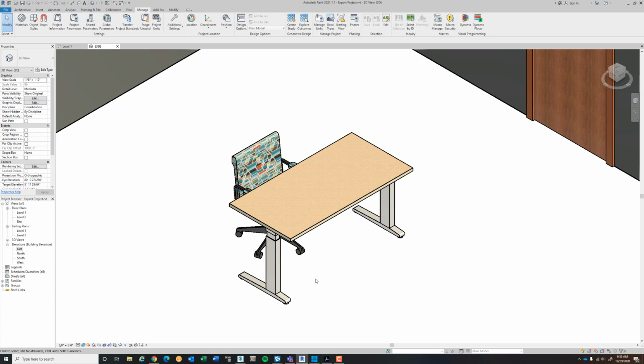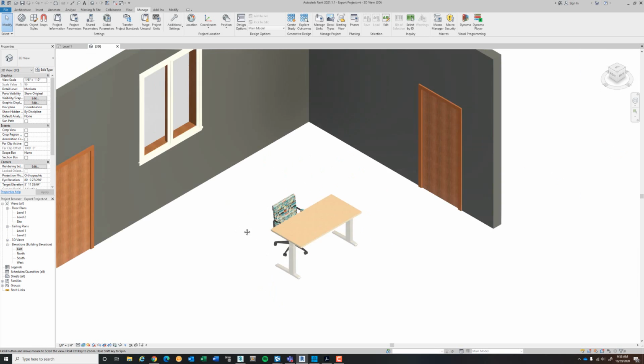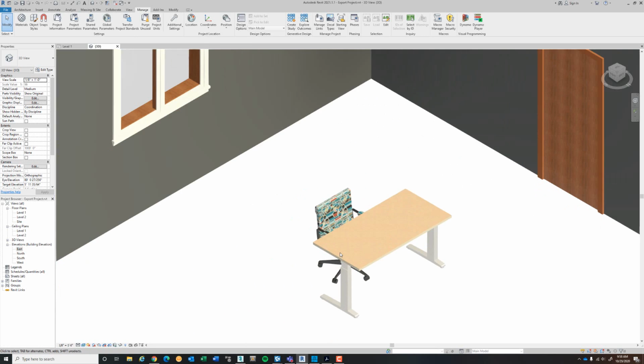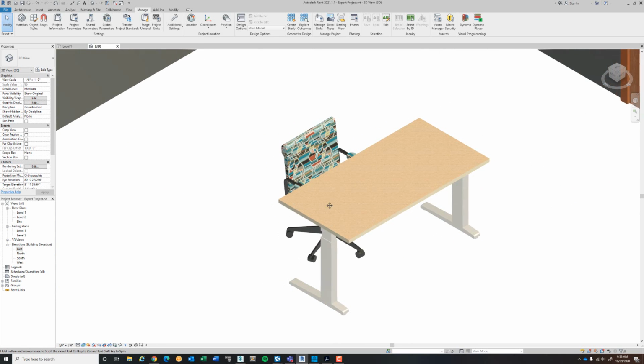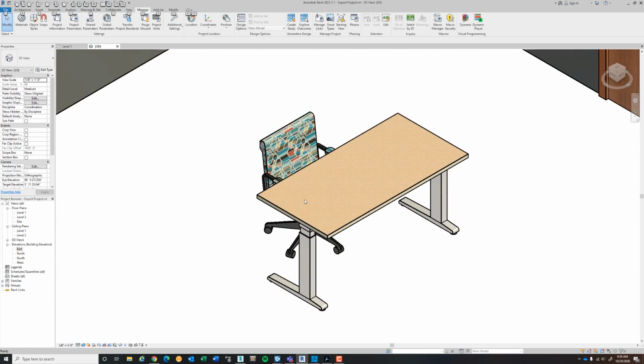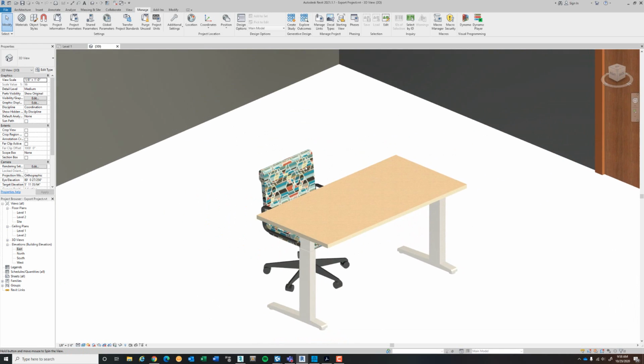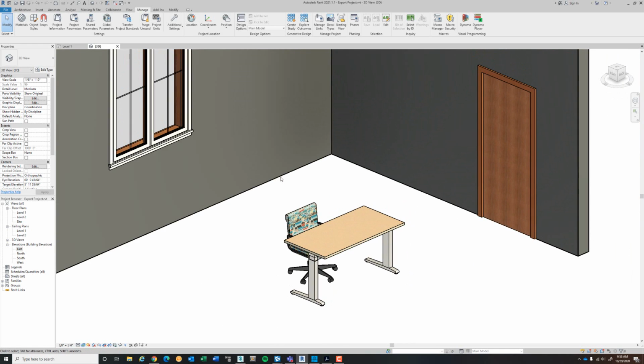And here you can see I have a standard scene, very simplified. Got some walls, I got a window, a couple doors, and here's the table and the chair that I want to bring over into CET Designer. So the first thing when we go to bring this over is what are the different methods to bring this?